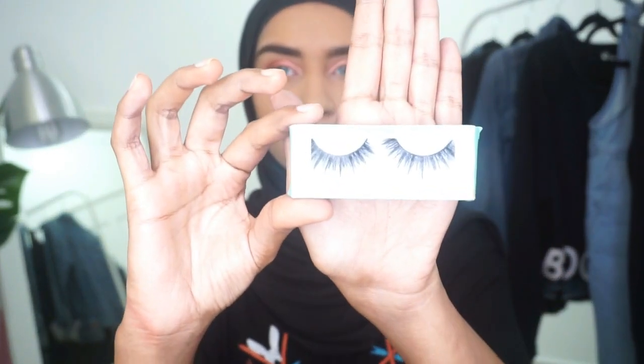Okay, at this point you can go ahead and put on eyeliner or do your wing liner. I'm not good at that, so I'm just gonna stop here. And now I'm gonna go with falsies and I'm gonna use this one. I'm gonna take this shade right here and I'm gonna put it under my eyes.